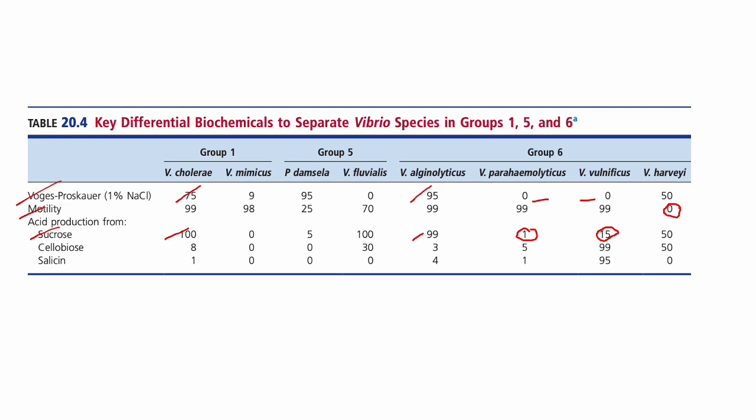Next, we have your cellobiose, so not much clinically significant since yung ating Vibrio cholerae and alginolyticus are almost negative. So, hindi masyadong clinically significant. Except for vulnificus, which has a higher result for fermentation of cellobiose as well as salicin. So, nice to know lang tong dalawang to. Baka lang lumabas sa exam. So, Vibrio vulnificus can ferment cellobiose and salicin.